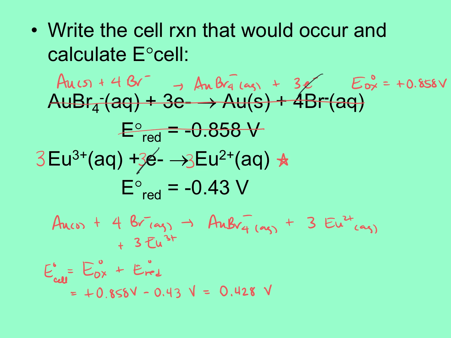Now remember, don't assume that you always take the lower reduction potential and make it positive or change the sign of that. It really depends on what information is given to you, whether we tell you it's a galvanic cell or electrolytic cell, what equation we give you, etc. So just bear that in mind as you complete the homework and the pretest.